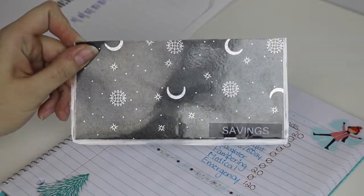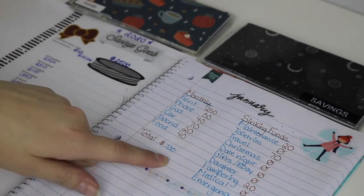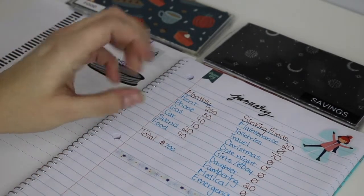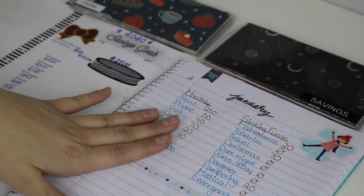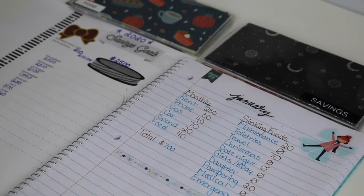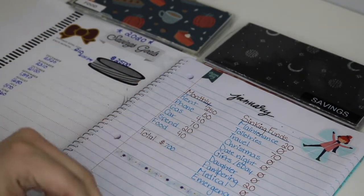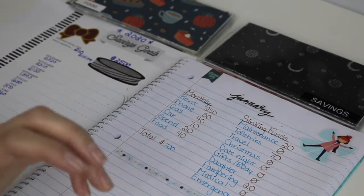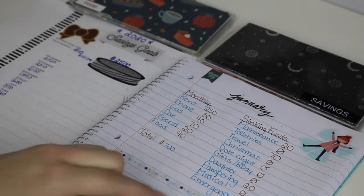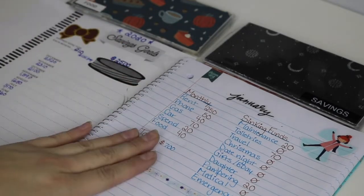So my savings is done here as well. So for this paycheck, I did pull $700. Again, like I stated, I don't do the zero-based budget, so I do have money still left in my account. If you do the zero-based budgets, there's other YouTubers out there that explain it a bit more, but I don't, just because I do have subscription services that come out of my bank account, and I also do have a little cushion that I like to make sure I have in my account in case of anything, as well as my emergency savings that I had from last year. So that is everything that I did for my first paycheck of January of 2020.